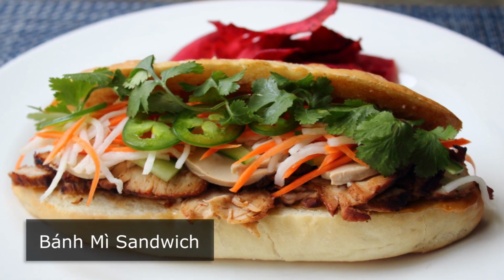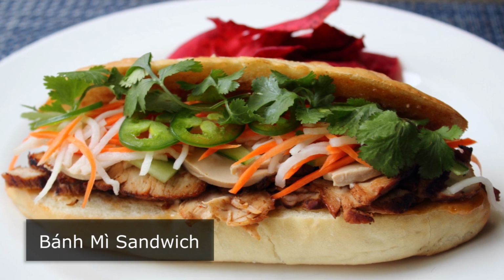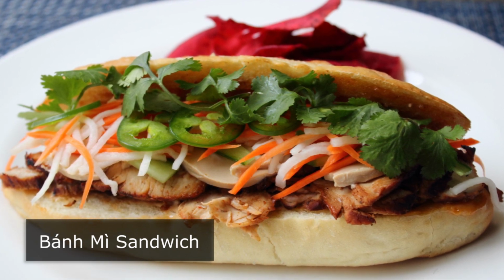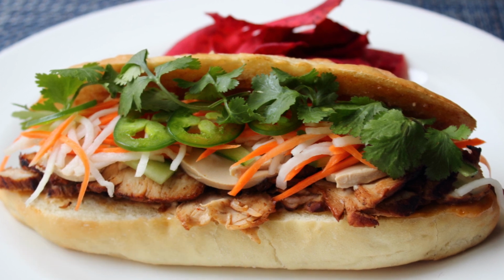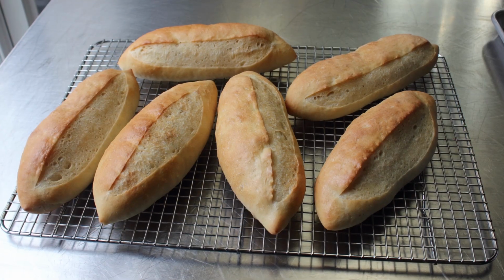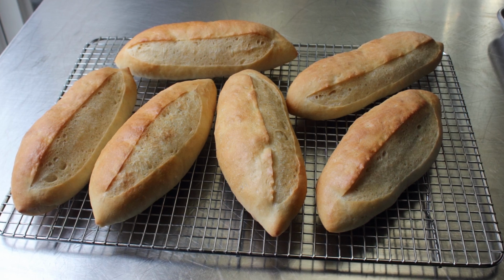It's true. Sorry, liverwurst. I mean, this thing really is a masterpiece of contrasting taste, textures, and maybe most importantly, temperature. So let's go ahead and get started with the most important ingredient, the bread. In fact, in Vietnamese, banh mi actually means bread, or wheat bread, or I guess technically bread wheat.